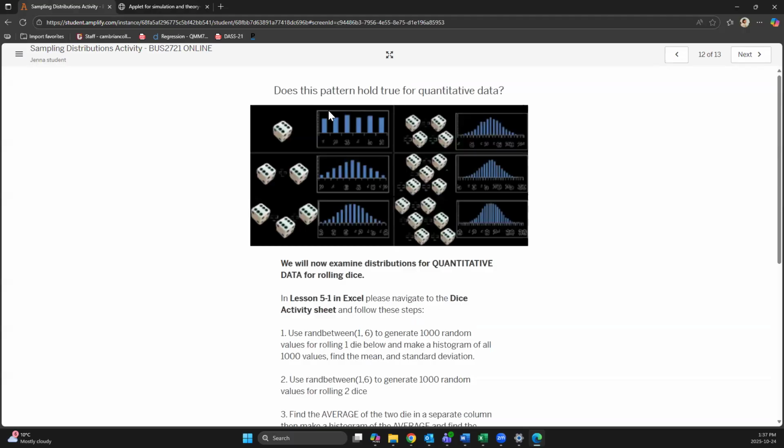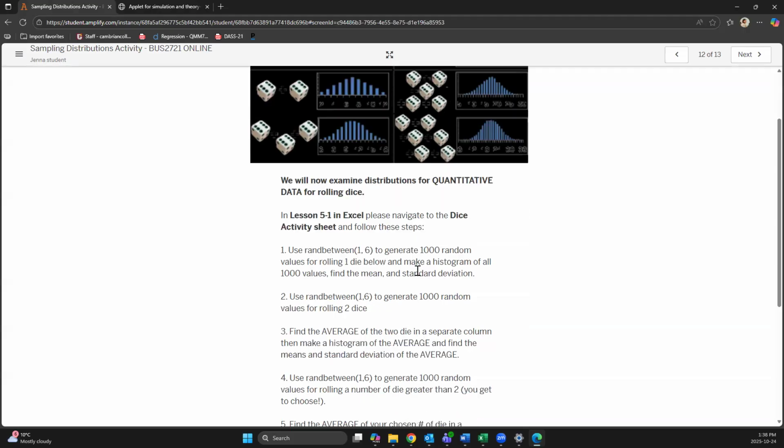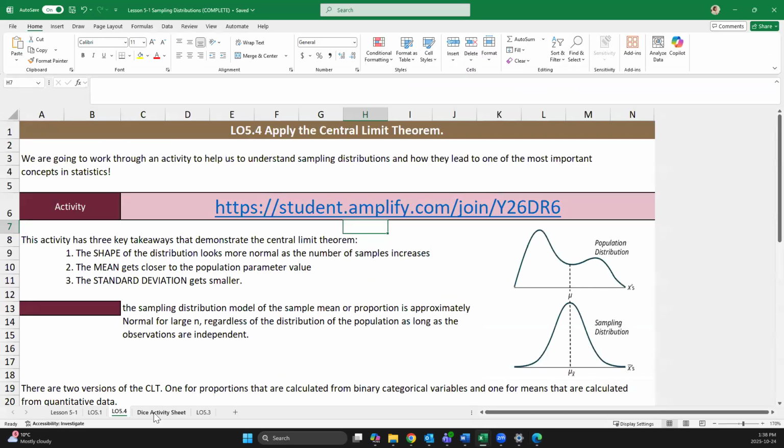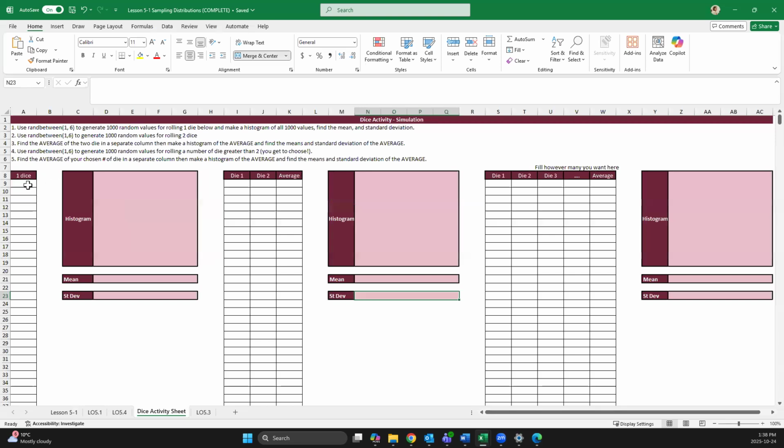Then, as a last part of this activity, we're going to go back into Excel and you're going to look at this pattern for numbers instead of just for a proportion of orange, which is a percentage. We're going to actually do this for an average or a mean with dice. So at this point, you'll have to go back to Excel and click on the dice activity sheet.